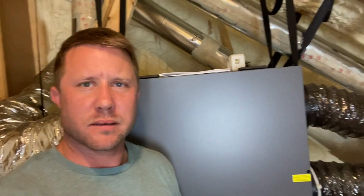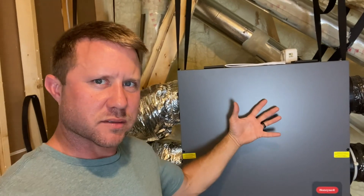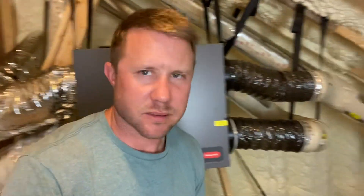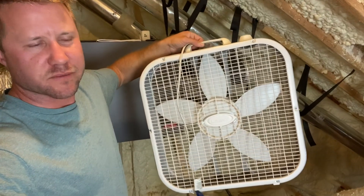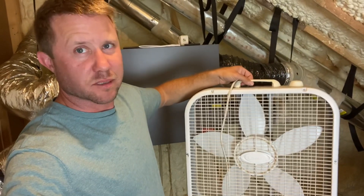I think so — it's not very loud. That wouldn't be my first choice to put it in a room that you're living in, but I think it would be okay. This thing is currently running. It's got two motors in here, so I hear a little bit of motor noise and some wind noise. This door is very well insulated, and it's going to be facing the room but it keeps the noise down. This thing is not any louder than an old school box fan. A lot of people have these in their house and leave them running all the time — maybe they like to sleep with the noise. It's probably not any louder than a ceiling fan running on high.